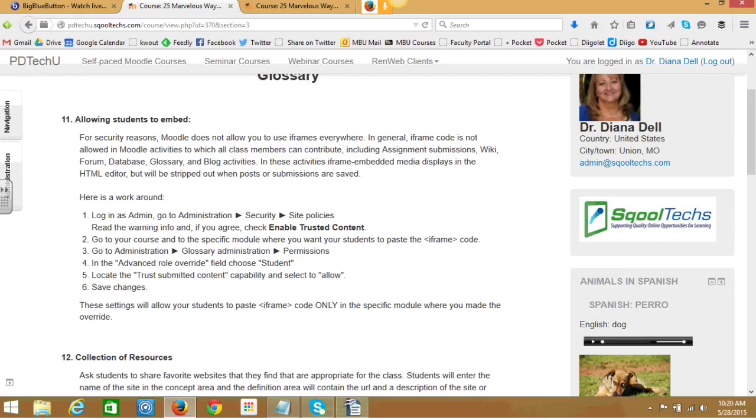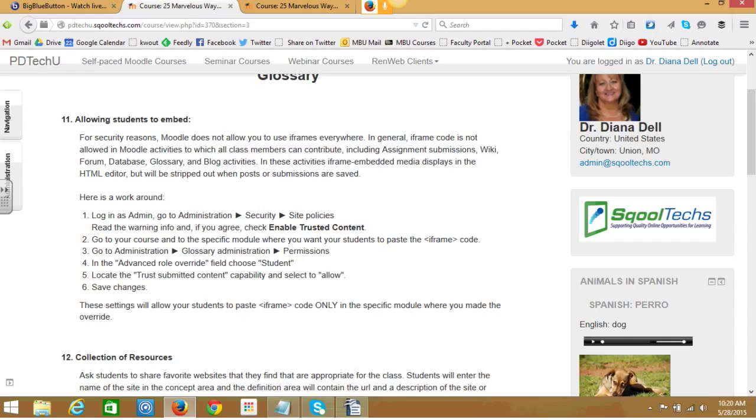So here are the steps right there for you. I won't take time to read those, but basically your administrator is going to change some of the site policies for security and enable trusted content.